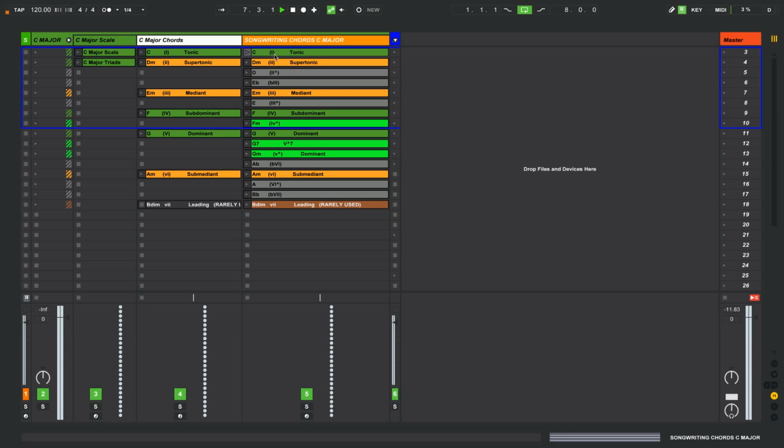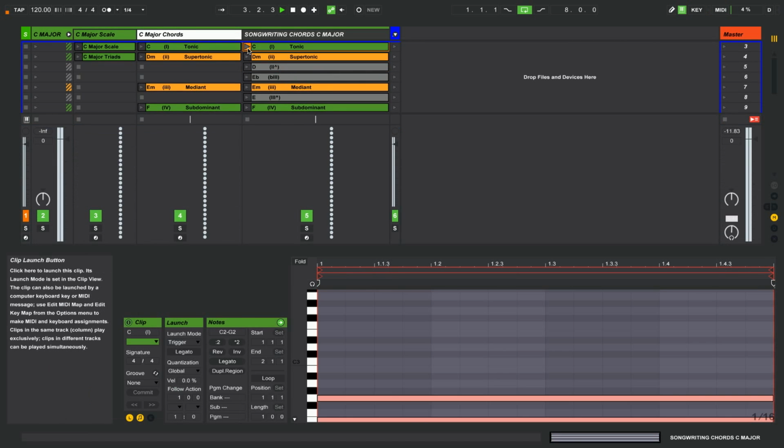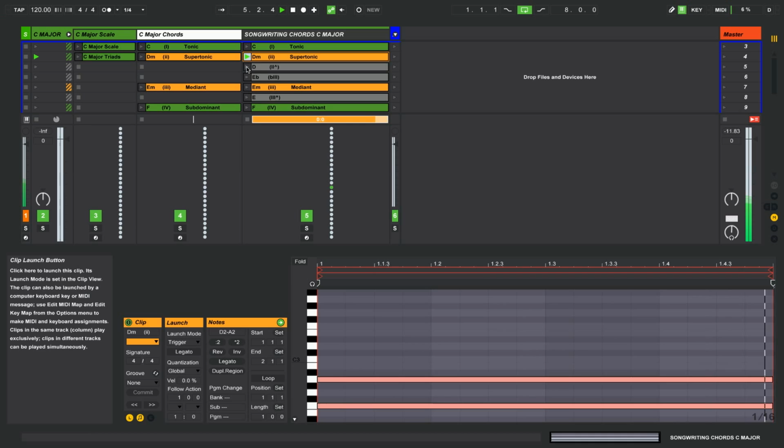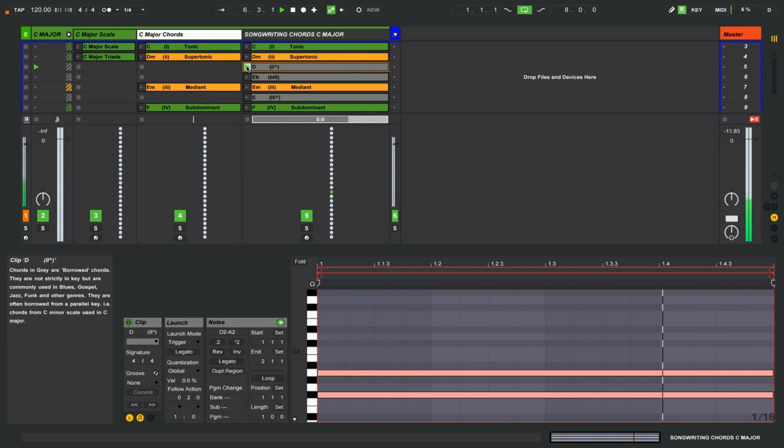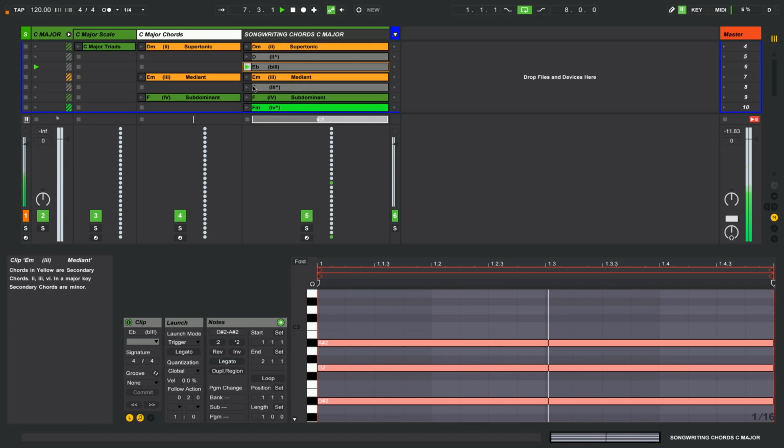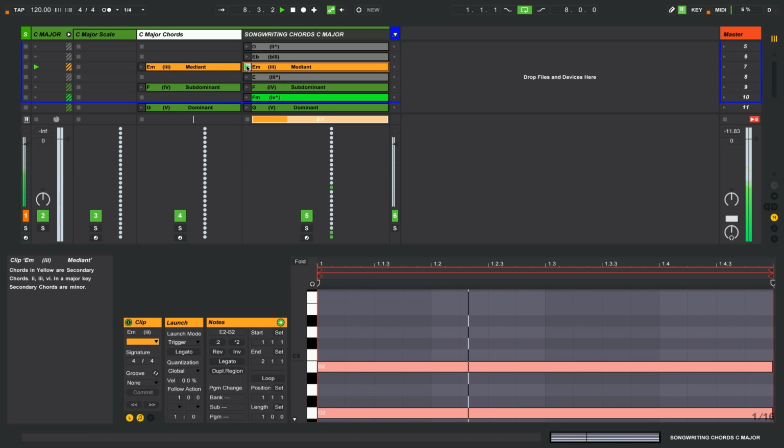So they've come in a couple of forms. So they've got reverse polarity, so a major chord turned to a minor chord, or a minor chord turned to a major chord, or flattened chords. So instead of E minor, we have E flat major. And this gives us quite a few more possibilities.